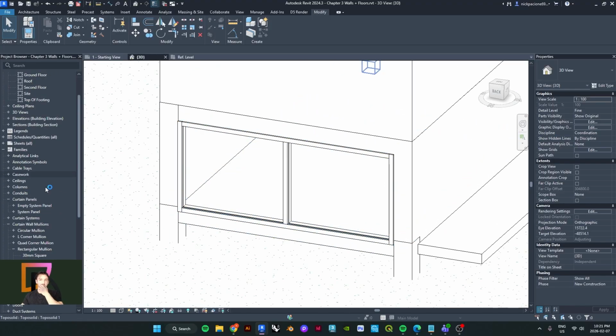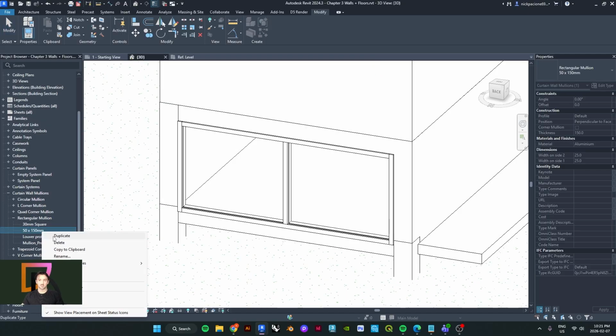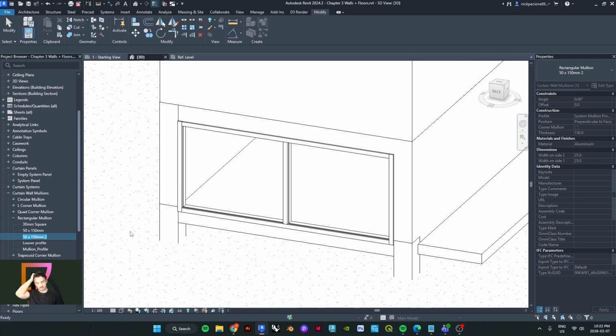And now we repeat the same process that we did for this one. So again, go into the families in the project browser, go down to rectangular mullion, and duplicate whichever, it doesn't really matter which one you duplicate, and then call it whatever you like.